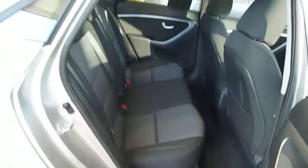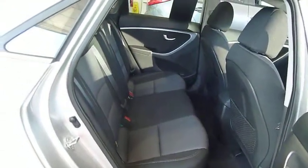The i30s are a nice size, ideal for a family car. You've got loads of space in the back — you can fit three adults without any hassle. The rear seats also have a 60-40 split, which makes it nice and easy for loading. You've also got a fair-sized boot on these, ideal for the weekly shop or airport runs — you can fit a couple of cases in there, or even a set of golf clubs.